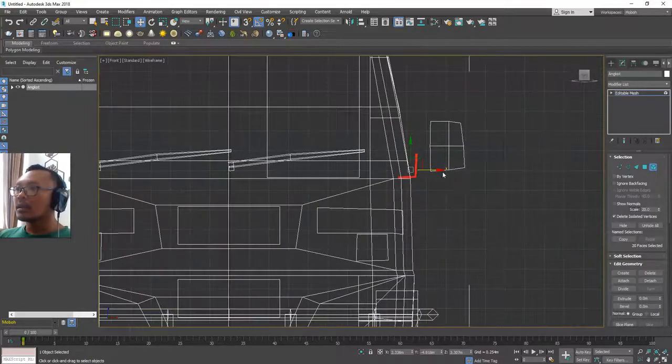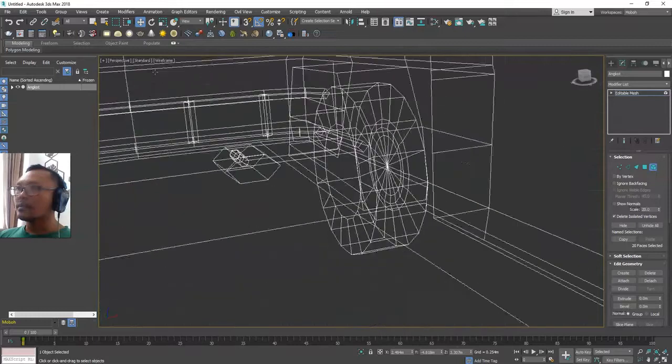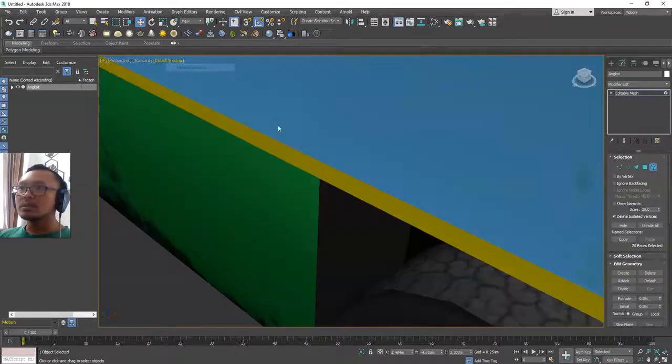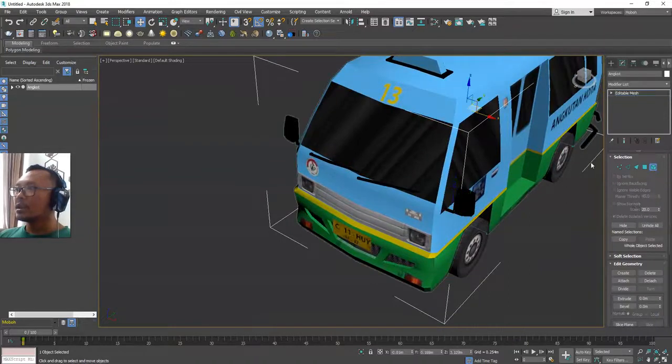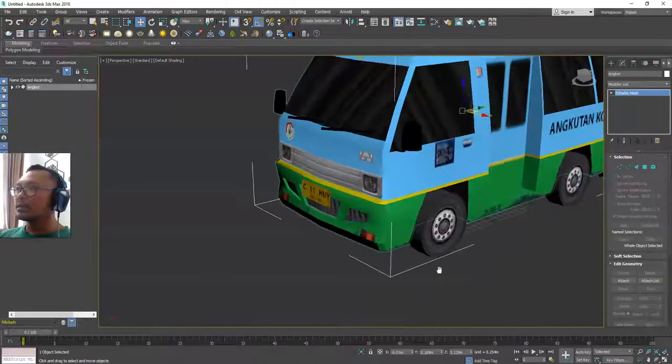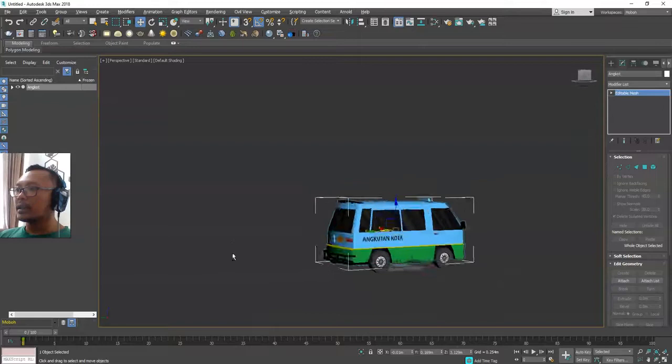Okay, and I place it here. Go back to shading mode, shaded mode, and we are done editing the 3D model.